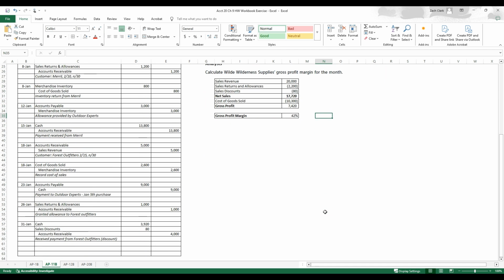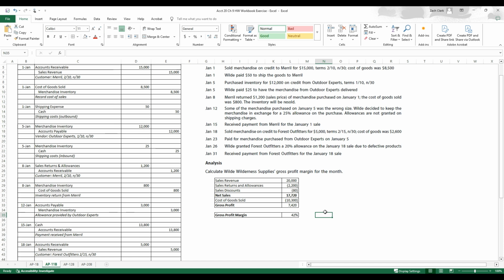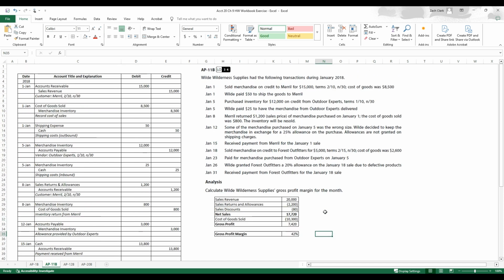So it's an important metric to know. And one way to use it is to compare yourself to others within your industry. You can see, are we paying too much? Are we charging too little? Maybe we're overcharging, and that might lead us to lose customers to competitors in the industry, and so on and so forth.